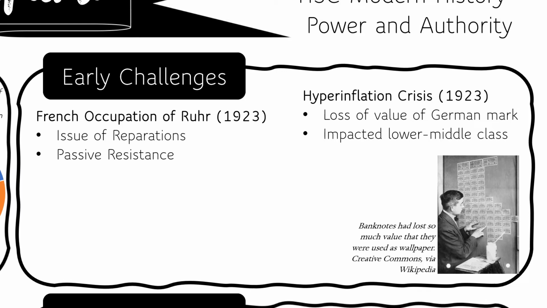And this group in particular were most likely then to be drawn into the extremes of politics and political leaders such as Adolf Hitler, who seemed to offer some sort of solution to their real economic issues.